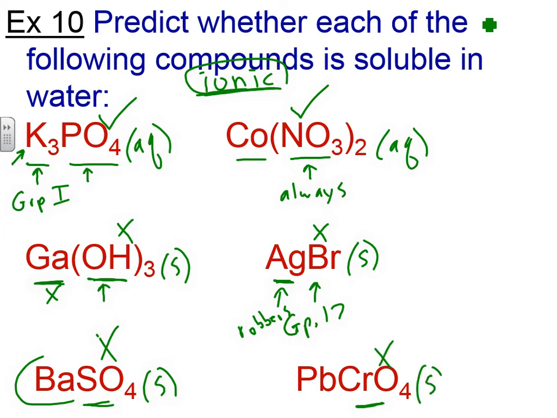I want you to go ahead and try to look through the solubility rules and make sense why we said these are not soluble. These four are not soluble, but these are. Go ahead and look through the solubility rules to make sure you understand why. And then try a few yourself.